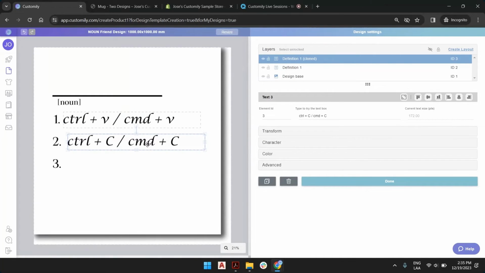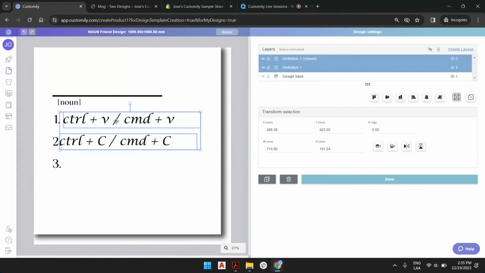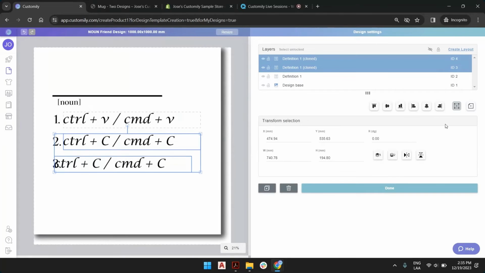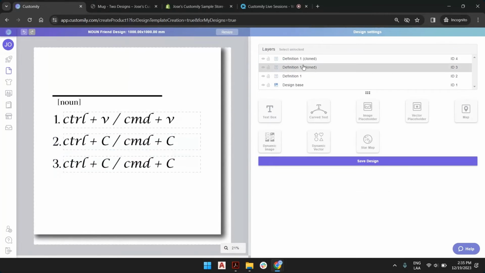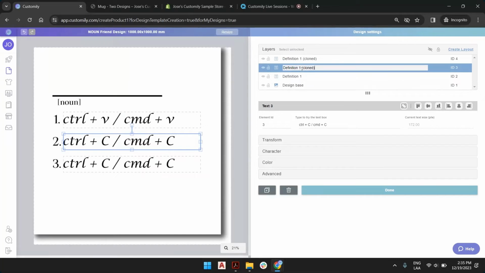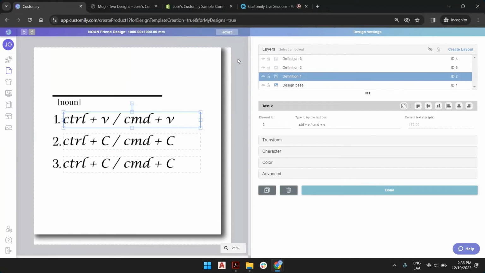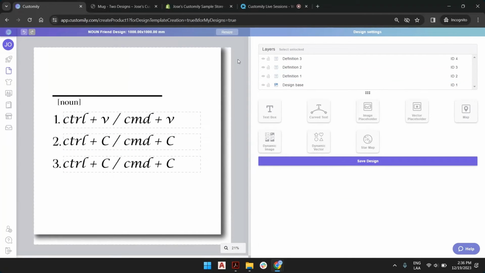And we can grab this to say, okay, I'm perfectly aligned. So let's grab these two together and align to the one to the far side in here. And if we do Control V again, we're going to paste the other one that will be around here. So let's grab these two and align. So now we have definition 2 here, and we have definition 3. Just like that. 2, 3, and 4.